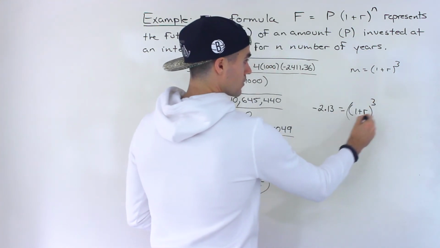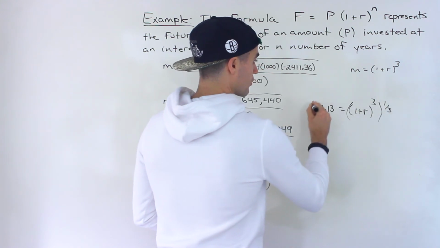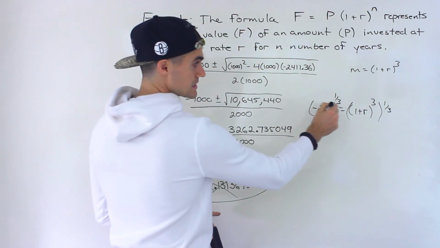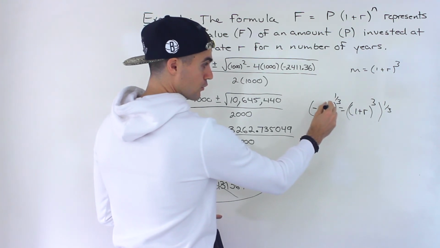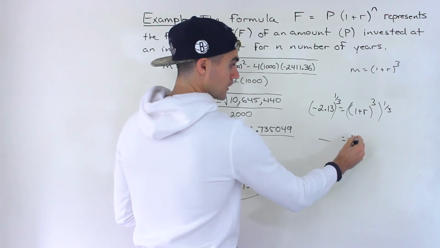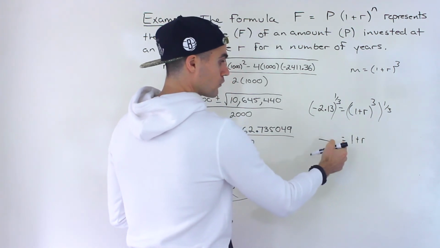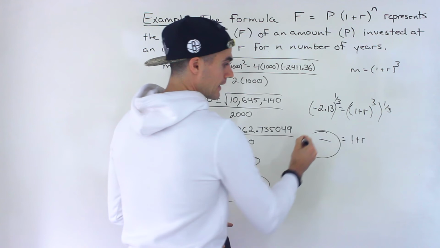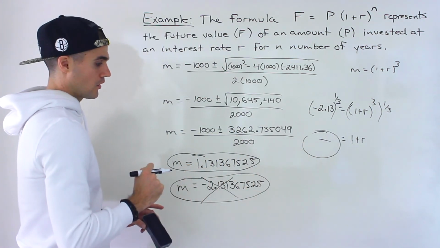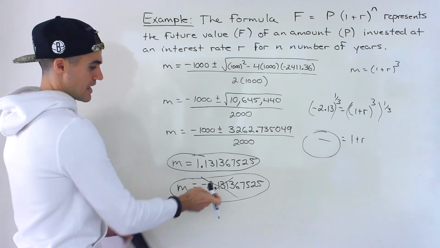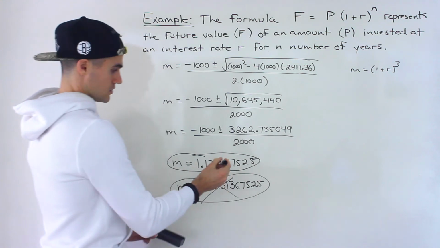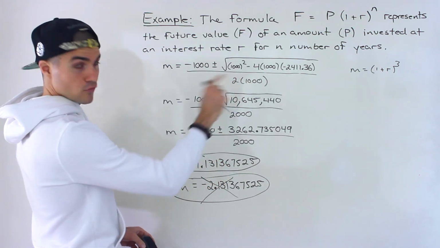to solve for this r, we got to take both sides to the power 1 over 3, or the third root of both sides. This here, the third root of a negative number would give us another negative number. And then we'd have 1 plus r, and then when we bring the 1 over, we'd have a negative value on this side, right? But we want r to be positive. So this m we would ignore, and we would actually just plug in this m for that.